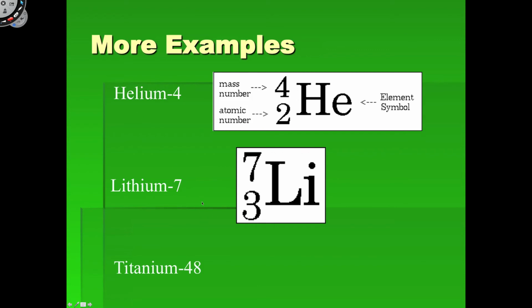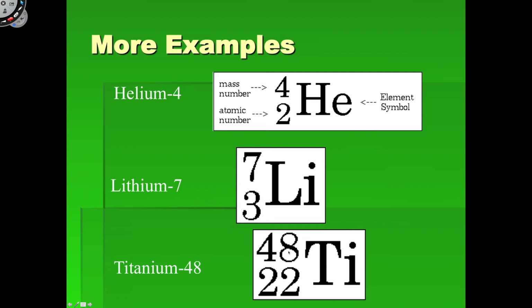And then the last one, titanium-48. Well, we know titanium has the symbol Ti, and we know that the mass number is 48. And then we have to look up the value for the atomic number. I believe it's 22. I do not have a periodic table in front of me, but I think it is. And that would be our notation for that. Now let's just see if I was right on the 22. Yeah, I was right. All right, so 48 minus 22 would give us 26 neutrons for that.